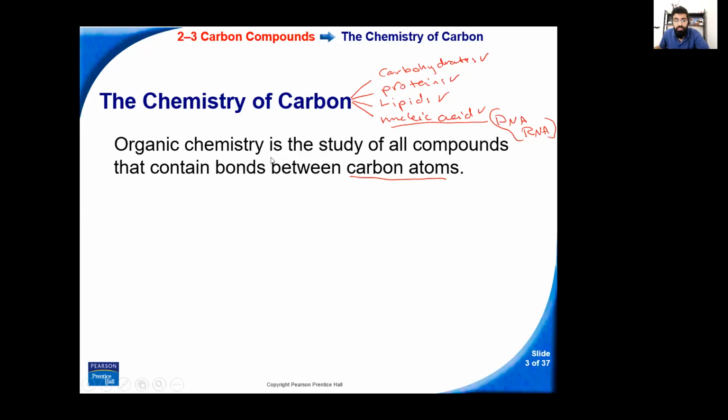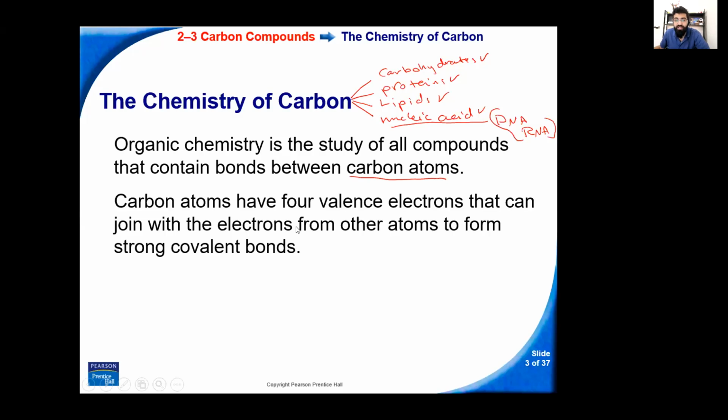Now, carbon atoms have 4 valence electrons. We talked about this in the previous week. We said the carbon atom has 4 valence electrons, so it can join with 4 bonds, right? We explained this before, so we don't need to repeat it now. The carbon can form 4 bonds. And as we talked before, it can sometimes form a double bond, like a double bond with itself, or a double bond with oxygen. We talked about this in the previous week.